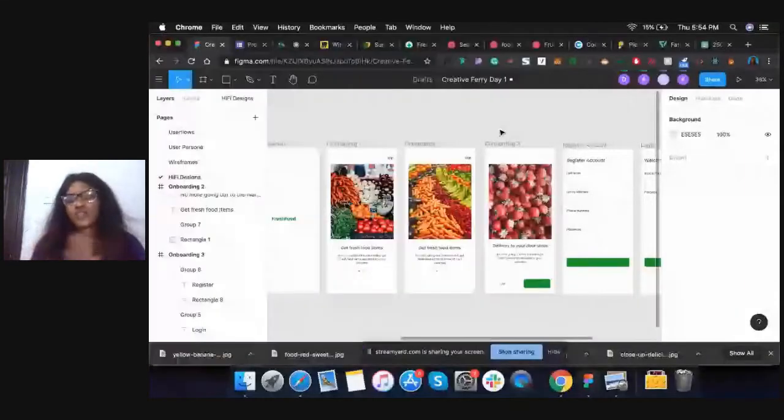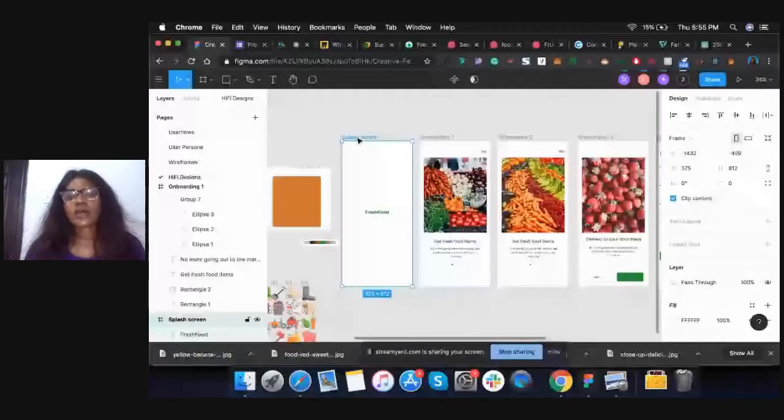Layout is just for you to be able to properly align your elements, to ensure that they're on a straight line, all of that.